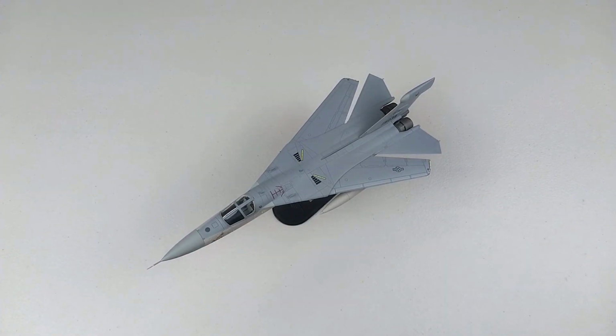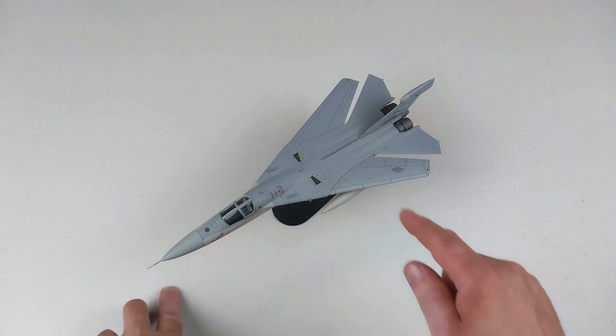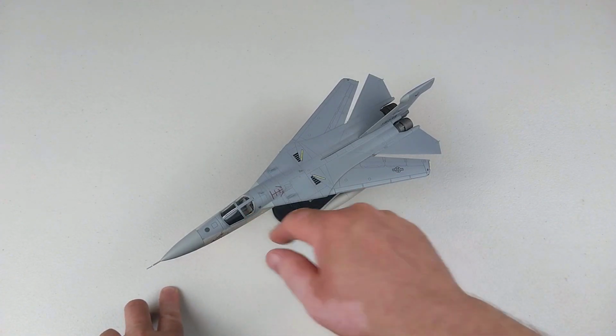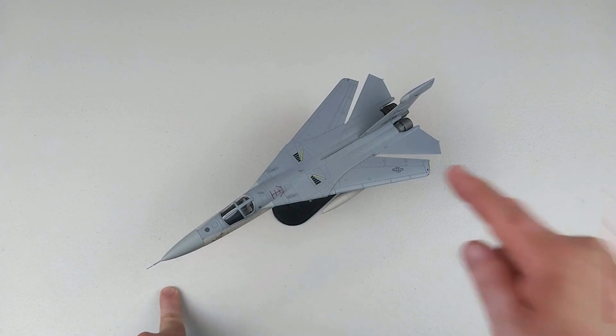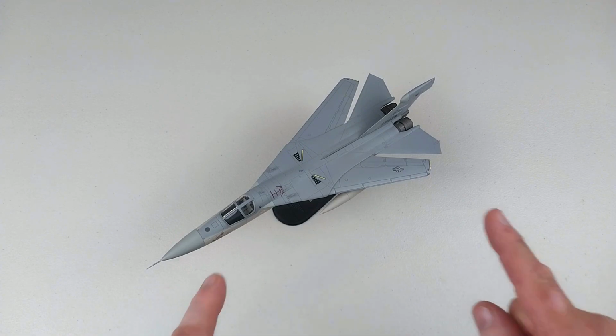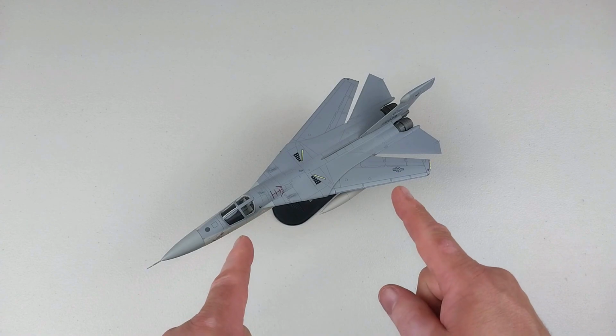But look, that's as it sits in flight, of course. And if you like yours in flight, that's how you're going to be displaying yours. And of course, you'd probably chuck some pilot figures in if you want to use those pilot figures that do come with it. But of course, this is not how I like to look at mine. I like to check mine out gear down. So what we'll do is we'll fit this out with some landing gear and come right back. So let's go do that now.